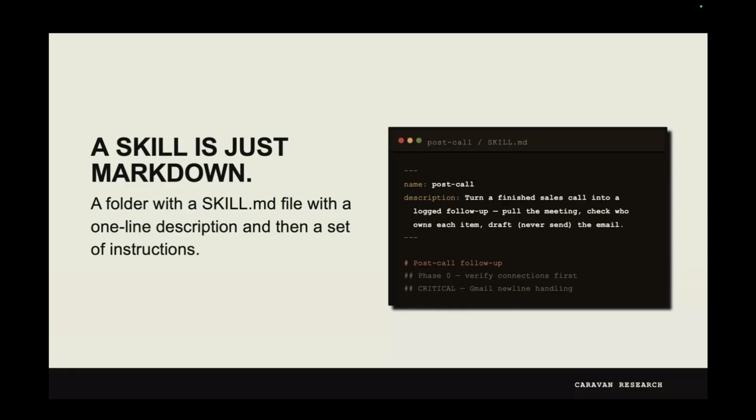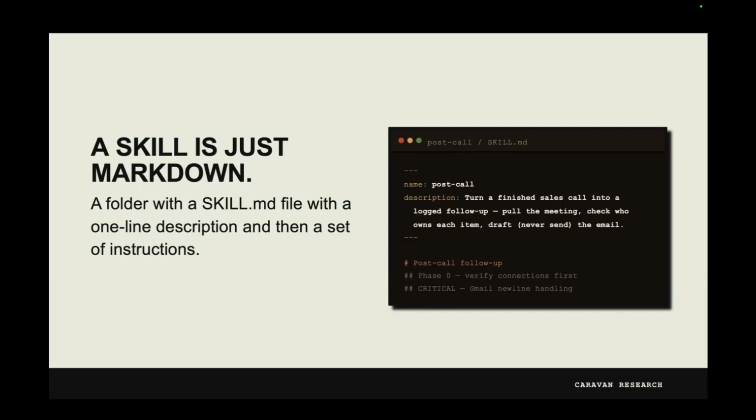So like a lot of the things that we are teaching right now, it is just folders and files, okay? A skill is a folder. We'll look at the structure of it in a bit. The only thing that has to be in there is this skill.md file, just a markdown file, a simple text file that explains everything that needs to be done. And a skill is a piece of software.